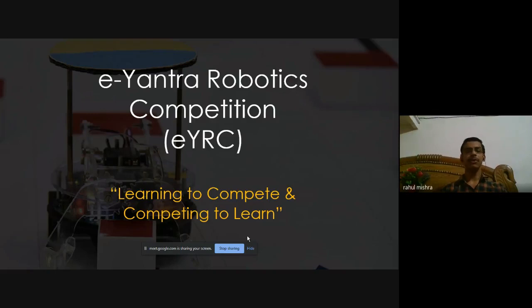First of all, we have to work on Linux. They provided details on how to use Linux, how to dual boot, and at least basic knowledge of Linux, so that you can perform all your tasks with ease. After that, there is a platform, ROS, Robot Operating System, which we used to control our bot in simulation and in real life also. They provided a tutorial about ROS and how you can use it.